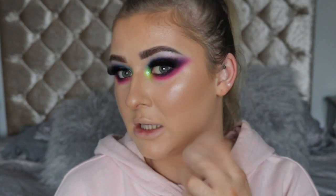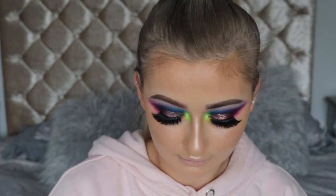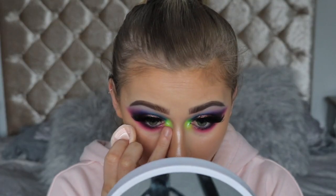I really want to get the shade Butter though, because that looks more like a skin tone, but it's like light. Lavender will brighten up your under eyes, so I do like it for baking my under eyes. I don't like it for baking under my contour because I feel like when I try to blend away, it's too harsh, you know. So, and I take a powder puff like this, really cheap powder puffs off eBay, Amazon, wherever.